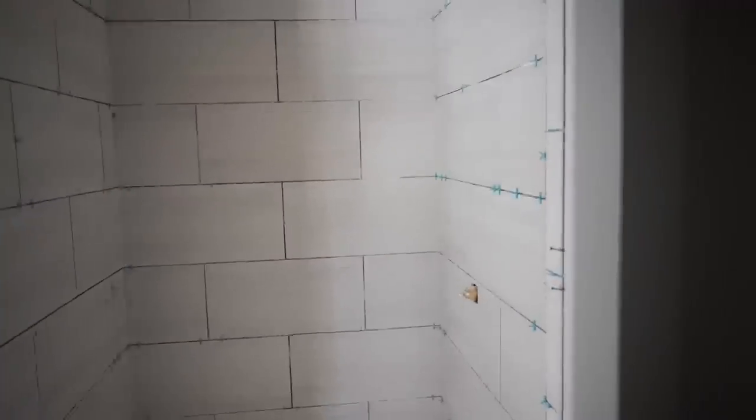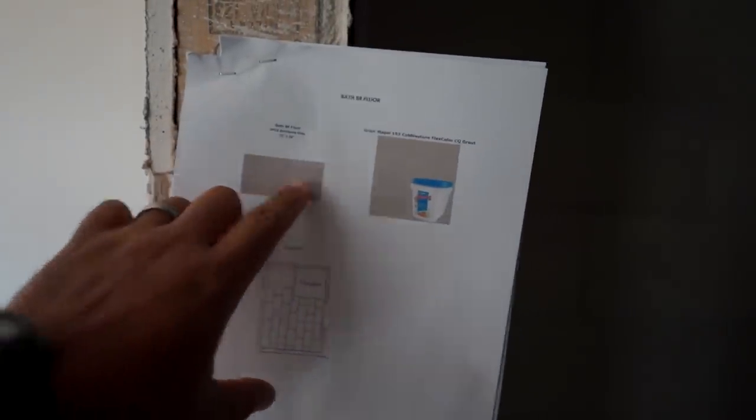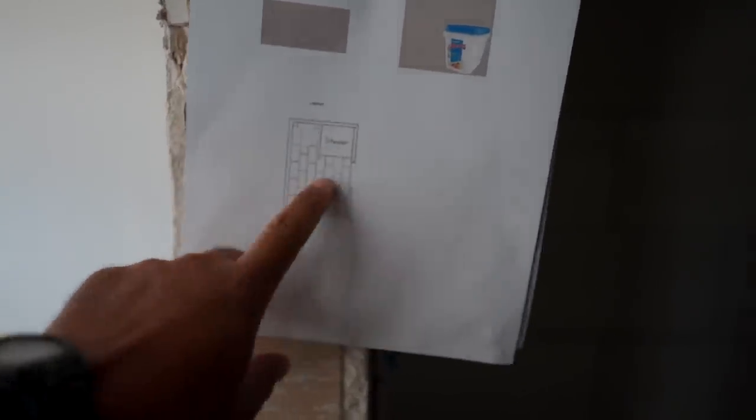I'm gonna get out of the noise — it's pretty loud over there. Here's another shower that we're working on right now. As you can see the tile is being done. We ask the customers to tell us the tile that they want, the grout, and also to make us a diagram of how they want it done. So we staple all that to every shower to make sure we get it right and that the tile guy knows what he's doing.